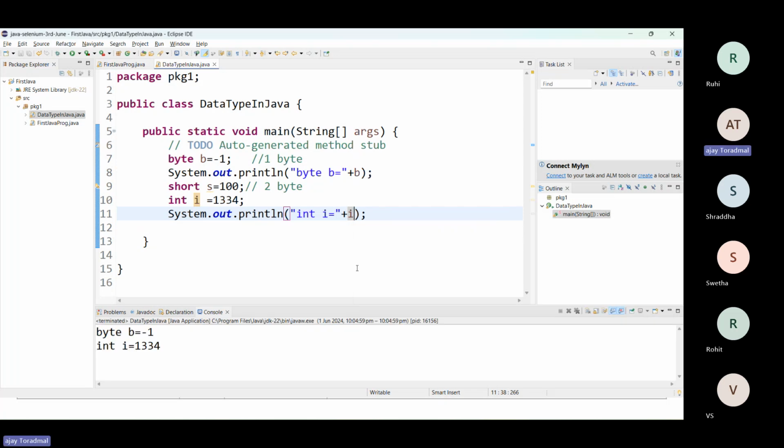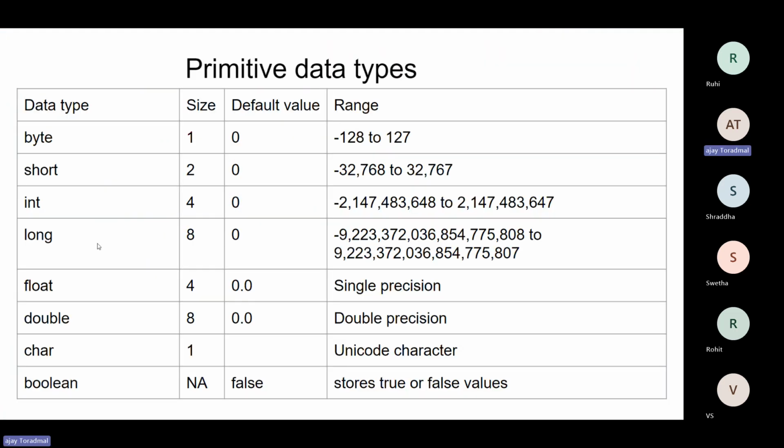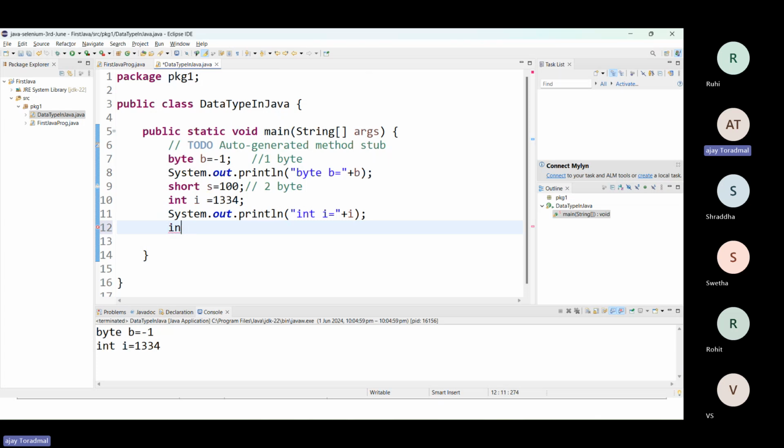Similarly, you can print the number. Which kind of number? Long. So you can have the next thing, that is the long. For the long as well, you can create one variable and print some integer number. Here you are not allowed to store a floating value. If I'm storing this kind of value, it will not allow me. It will immediately give an error, because you are storing a number which has a decimal point. Only integer numbers it's going to store here.